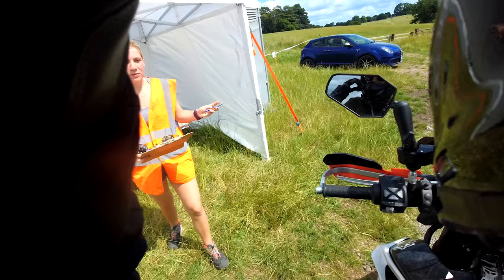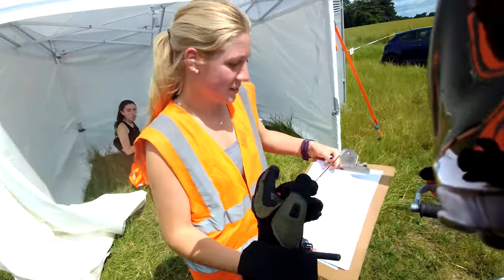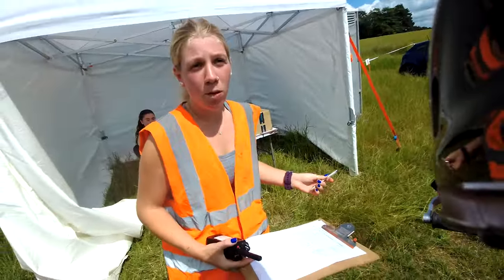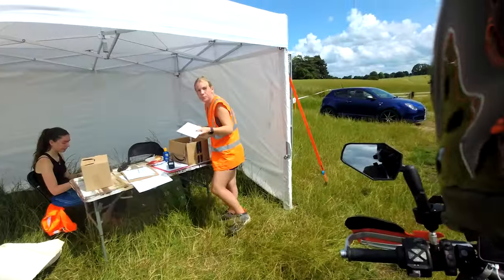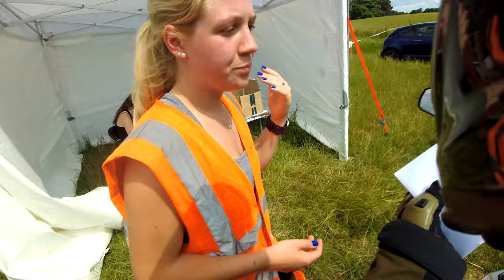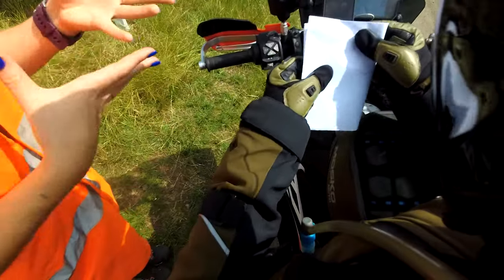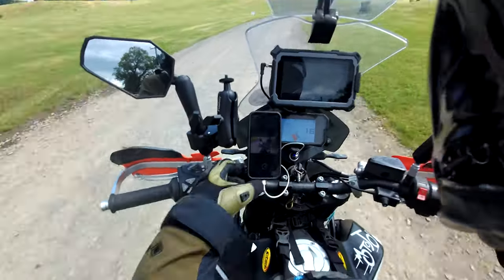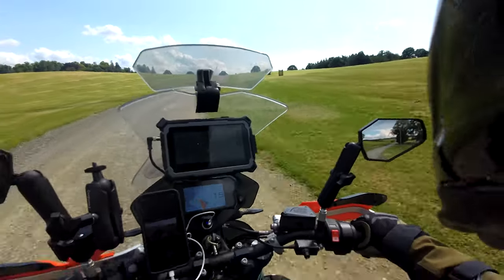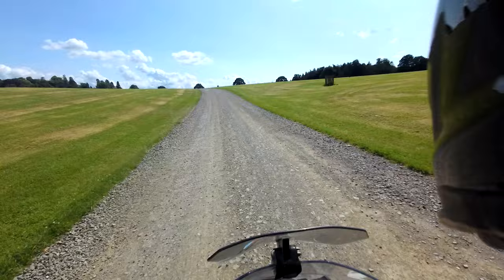Hi, how are you doing? Good. I'm here to see Becky — I'm a photographer, I'm having a show and stuff. So these are your passes. Everything — food and everything — is in here. So I'm coming into the ABR Festival grounds towards Ragley Hall. Look at this place — wow. There's going to be 10,500 of my closest friends here. She said go to the top of the hill and then take a left. Motorcycle camping. We're going to go left.